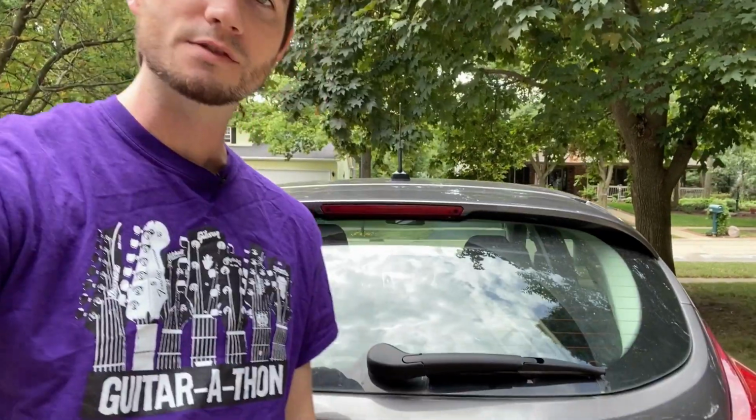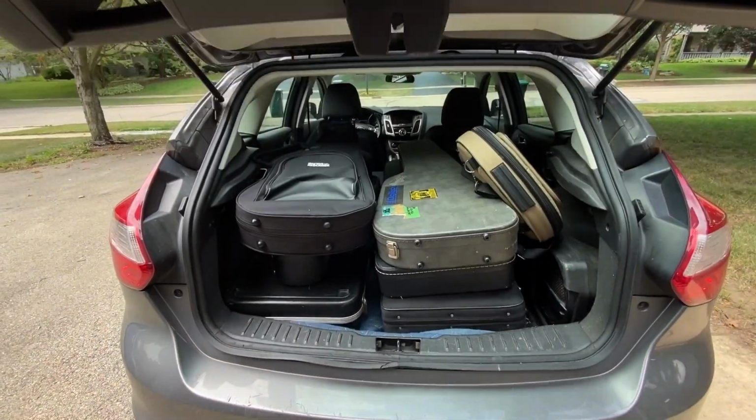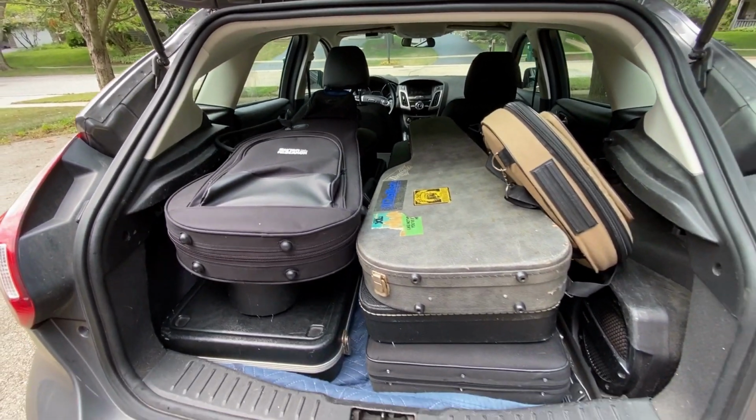But what I'll tell you is I miss flipping this hatchback lid for you, and I do have a ton of awesome inventory. Wait till you guys see what's in here. So without further ado, let's flip this hatchback and let's get to work. Lots of guitars to get you guys caught up on.